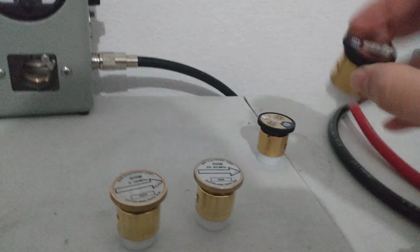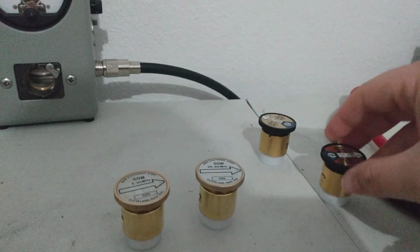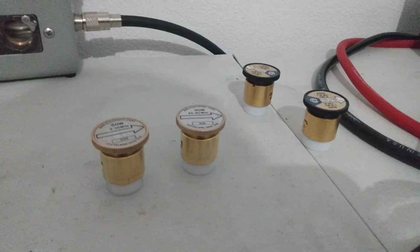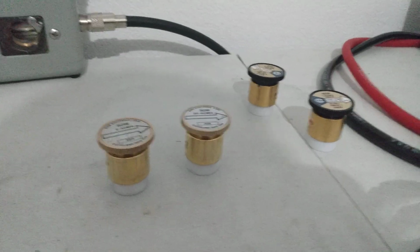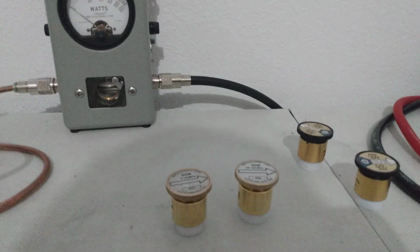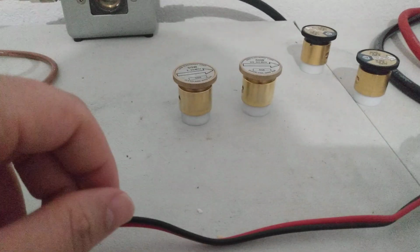Also, people say, you can't run a coaxial dynamics slug in a Bird meter. Well, you can run both. You can run either or in either meter. So a Bird slug will work in a coaxial dynamics meter. Coaxial dynamics will work in a Bird meter, vice versa. Anyway, just to kind of test to show you guys, just to compare the two.